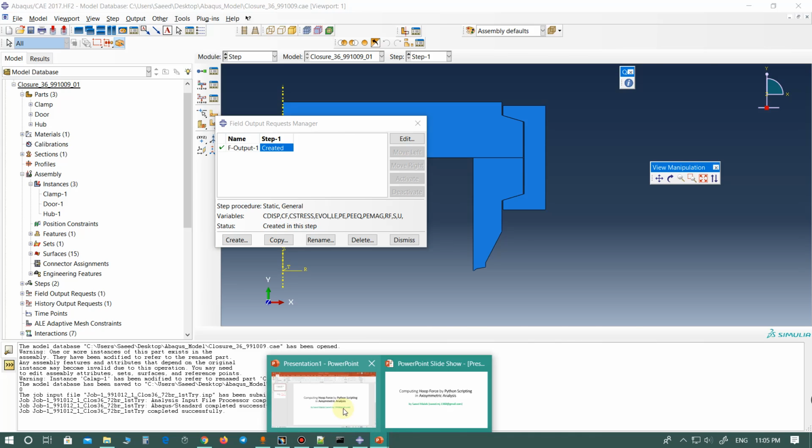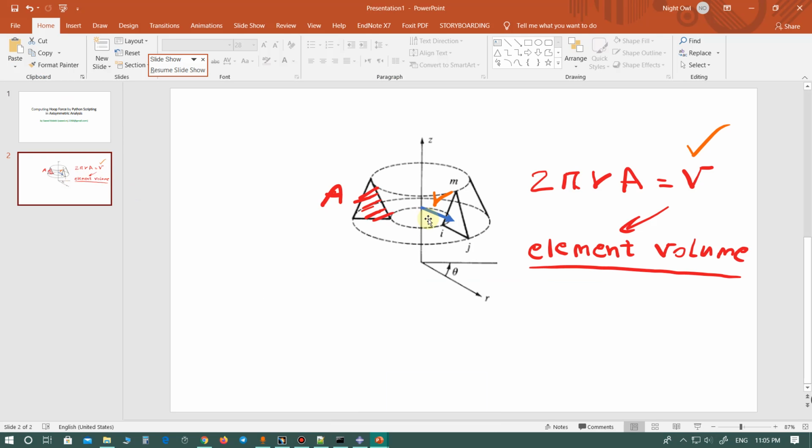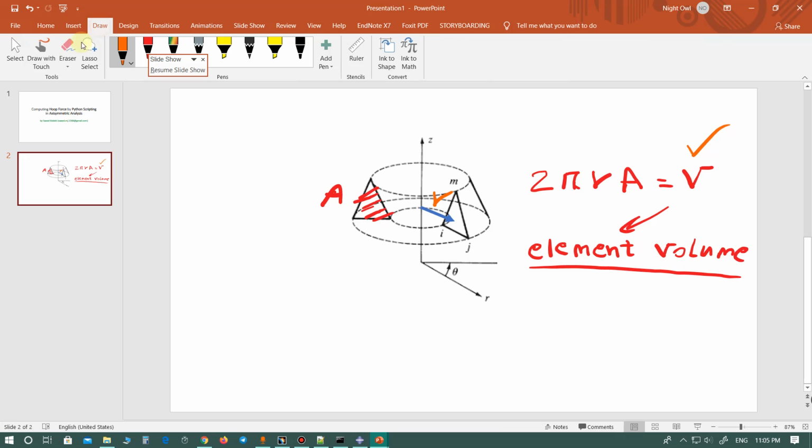So, as the definition of the axisymmetric element says, if I have the volume, I can reach the area of the element by dividing the volume by 2πr, where r is the distance from the axis to the area center of the element.